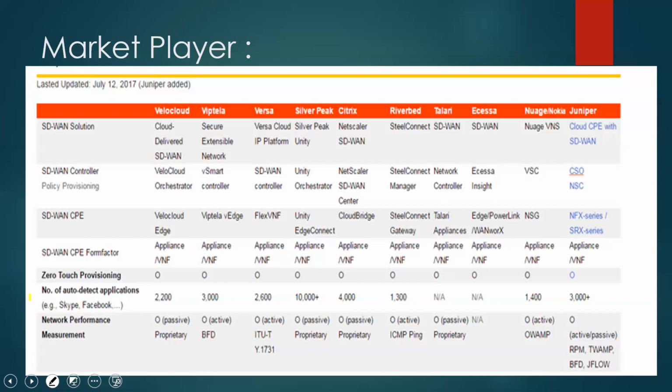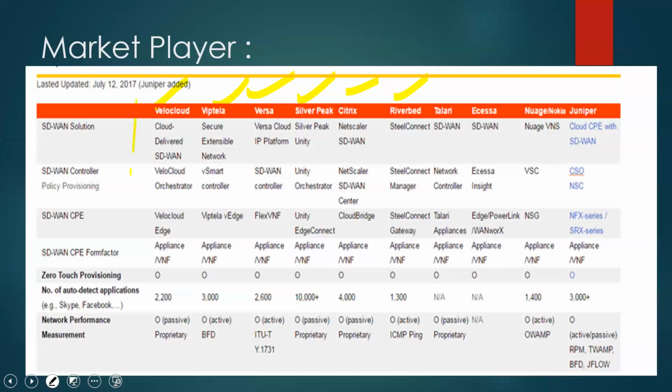Okay. Here you can see some of the SD-WAN vendors. VMware acquired VeloCloud. So you have VMware VeloCloud, Viptela, Versa, Silver Peak. I think HP has acquired Silver Peak. Then Citrix, Riverbed, and even some firewall companies, maybe FortiGate, have their own SD-WAN.